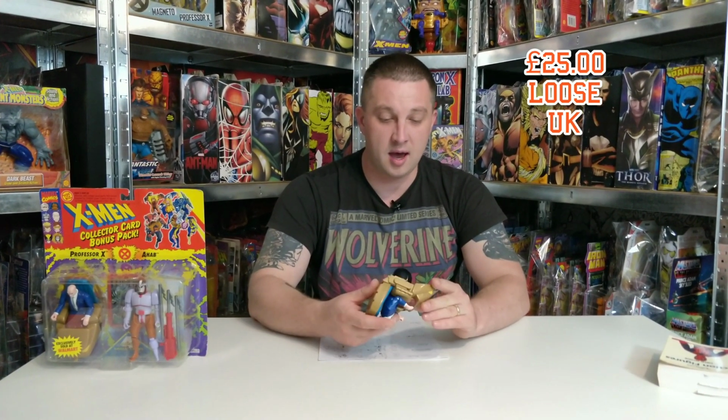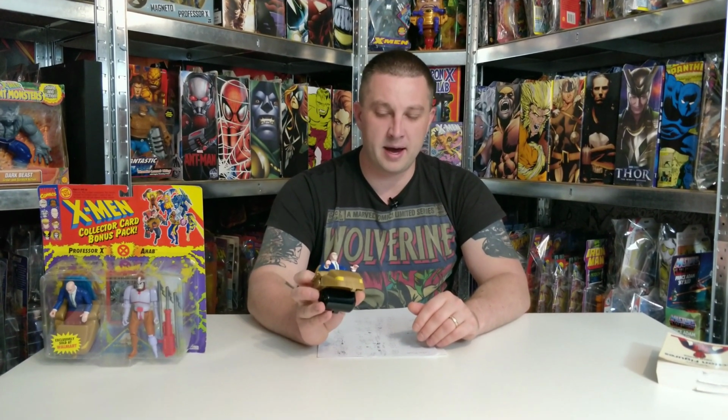Loose wise, he goes anywhere between $12 and $19 in the US. He goes for around 30 Canadian dollars, and in the UK he comes in at around 25 UK pounds loose. Not one you see every day really. There's not a lot of him about, and when you do see him, he tends to be one of the more expensive figures that you find.